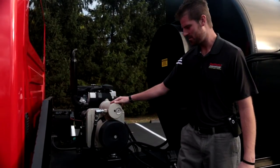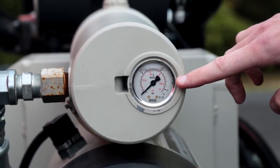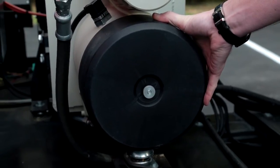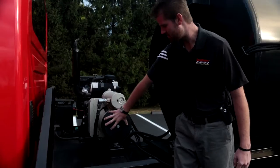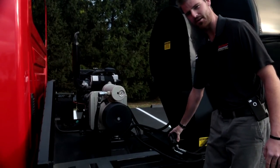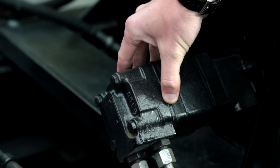Some of the components on the compressor include a pressure gauge which should be reading 120 psi on the front face. This is also your air filter housing, which is a wear spare part we'd recommend having on the shelf. Located right here is our hydraulic motor for our full sweep agitation with rubber wipers inside our tank.